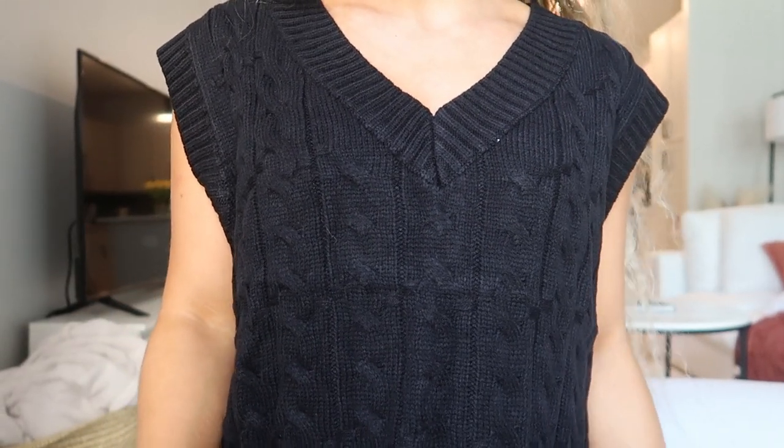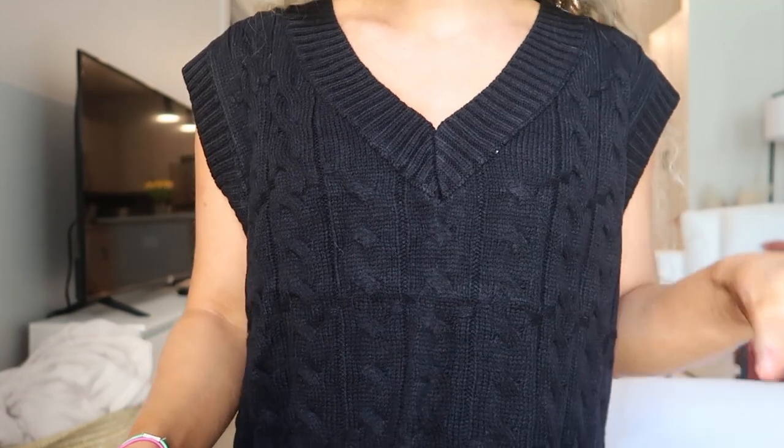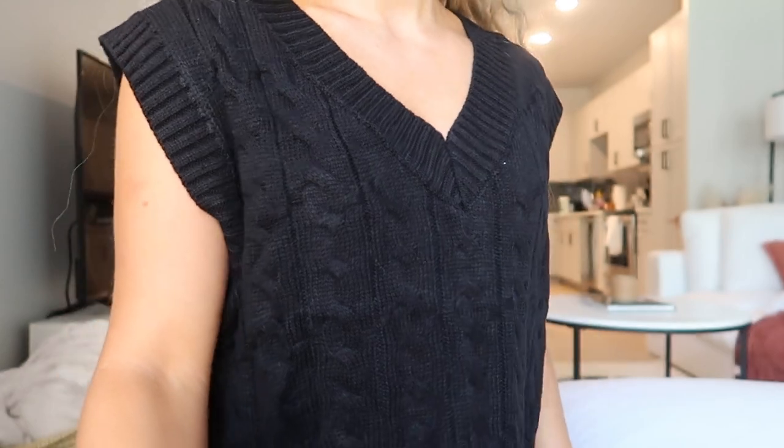Next is the Antonia vest in black, extra small. I've wanted a top like this for fall and winter. You wear it with basically a white men's dress shirt underneath with the collar out — it gives a cute oversized fit. You could wear it with a skirt or jeans. Black goes with everything, and I'll definitely be pairing it with a mini skirt and boots for fall and winter.